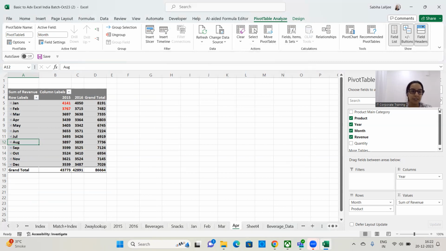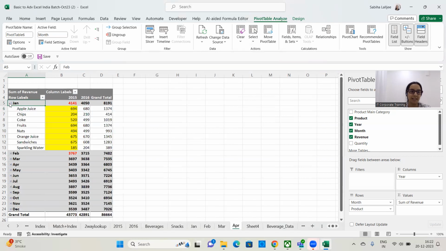Then what you can do is, after creating the report, you can make minor modifications to your pivot report and you can work around your report. So for example, over here, this is Jan, Feb, March. So this is Jan to December's data. So the months are there and the products are there. And the years are there in the column shelf.